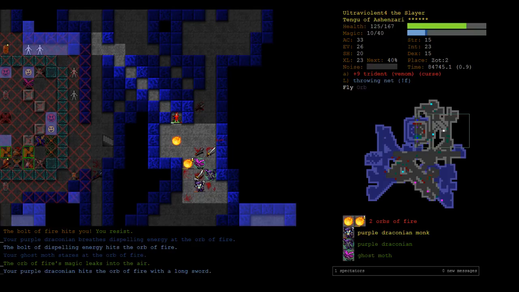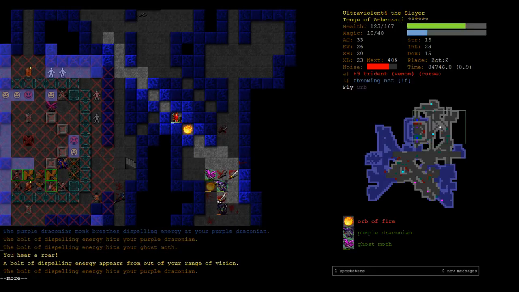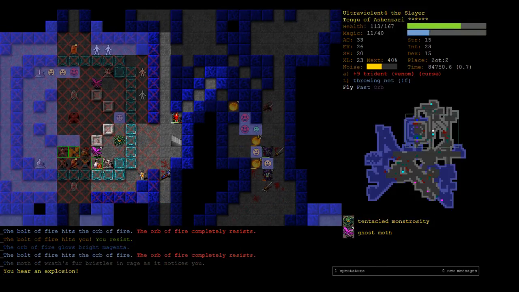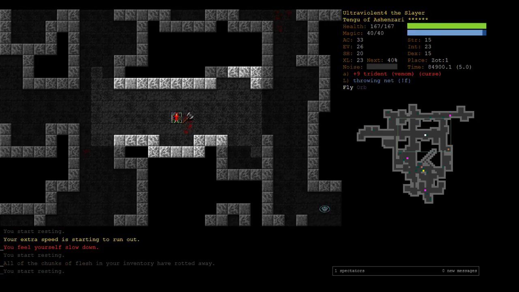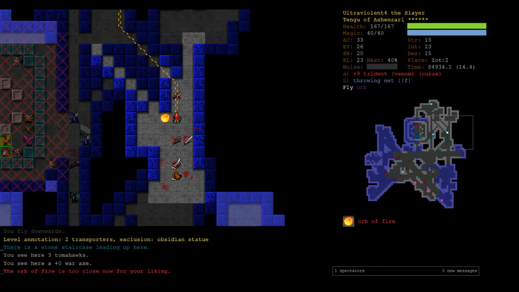I think this is not working. Alright, just take this real slow. We've got an orb of fire on top of us. Probably we should haste. Alright. He's getting distracted by the other monsters. Okay, let's go. It's so much harder because those two orbs of fire are both hanging out with each other. Wow, we ended up right next to it.